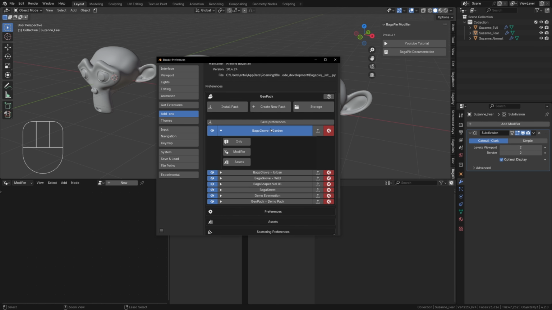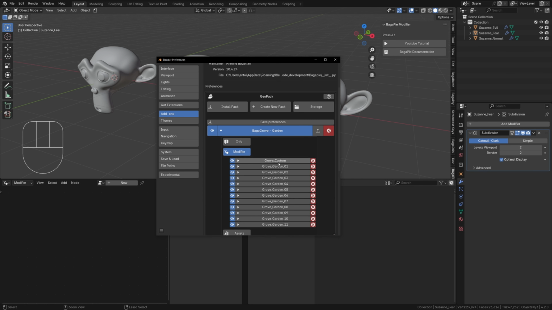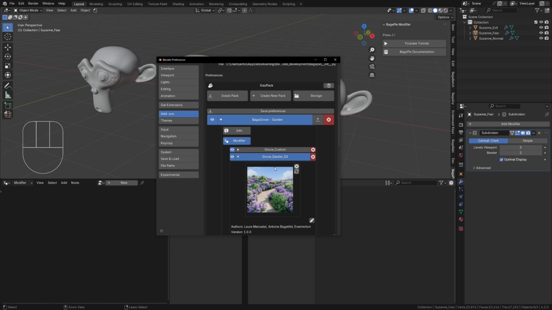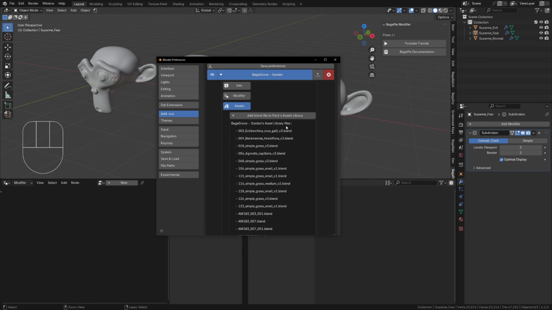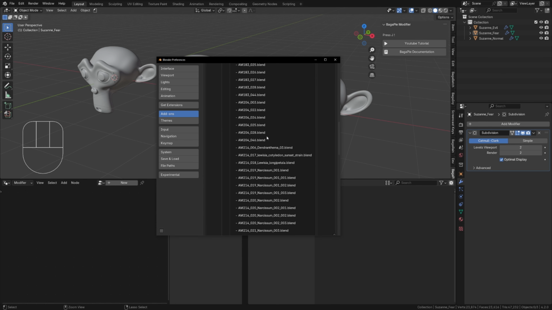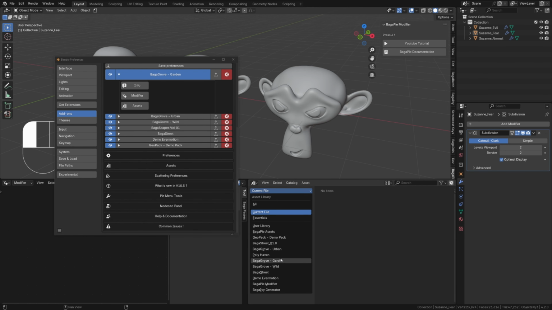When I open it, I discover the details of this pack. It displays its modifiers, meaning the tools it includes. Each modifier has an icon, information, and importantly, instructions on how to use it. In this instance, it indicates that the selected objects will be used by the modifier. A mesh needs to be selected, a curve will be created, and it will automatically switch to draw mode. Finally, the Assets tab can include a whole library of assets. When you install the GeoPack file, BagaPie will automatically create a library with its assets.